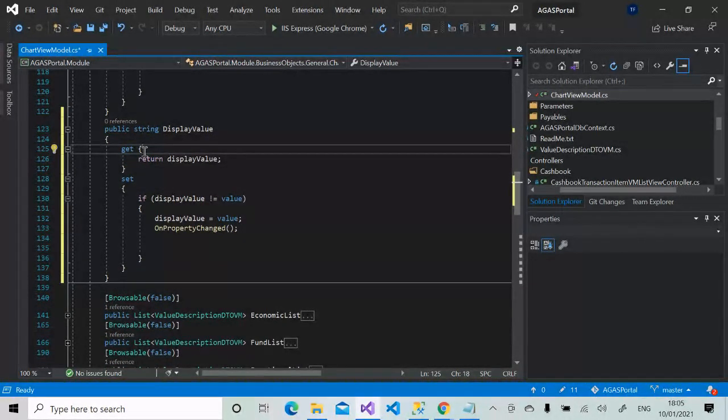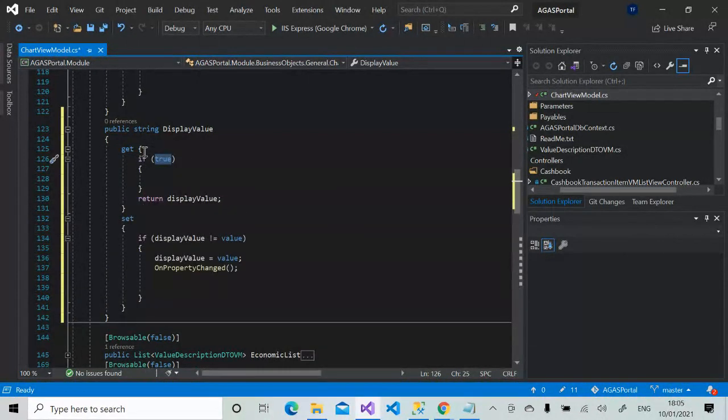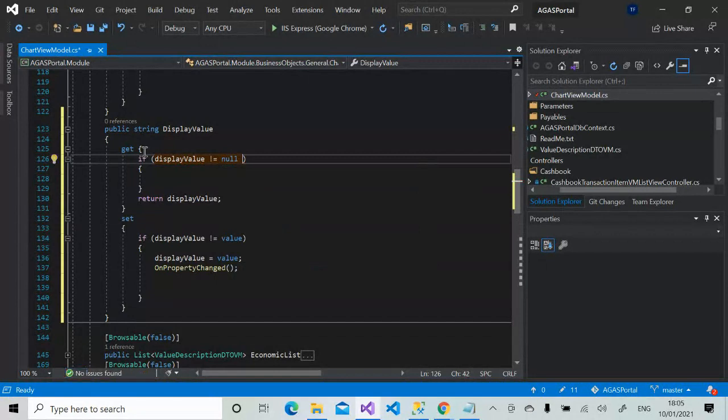When we're getting it, we'll find out if the display value is not equals to null and the display value is not equals to empty string.